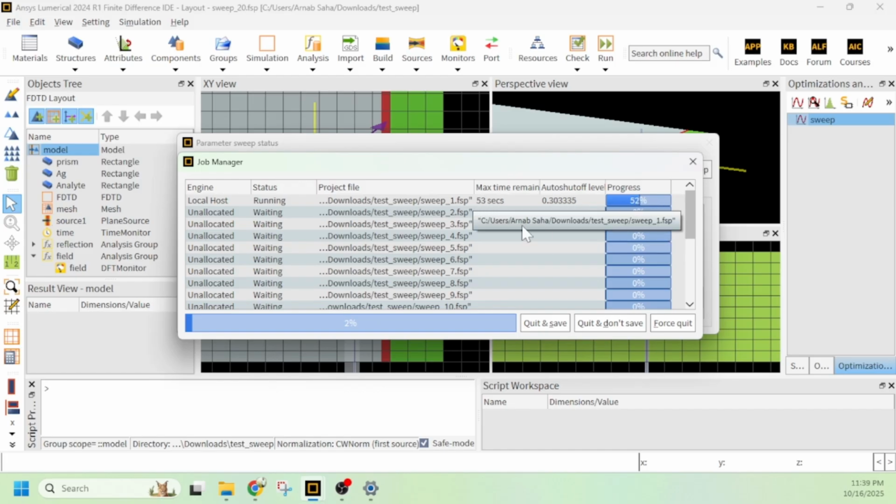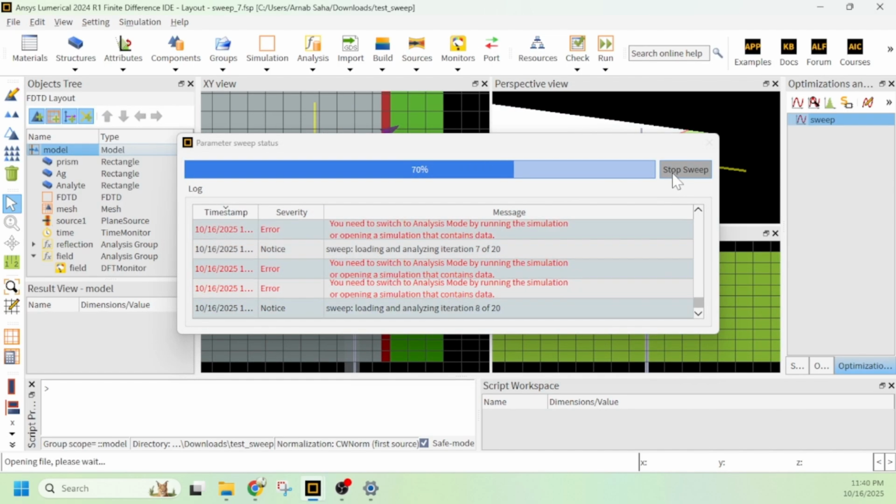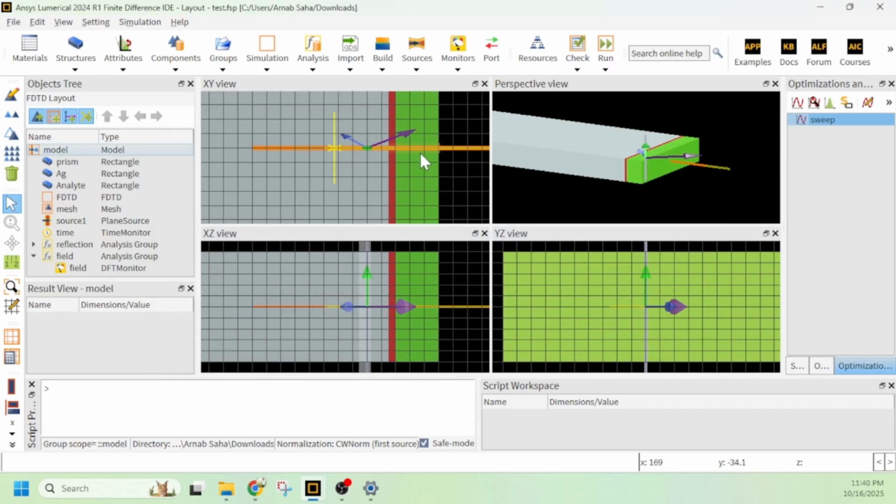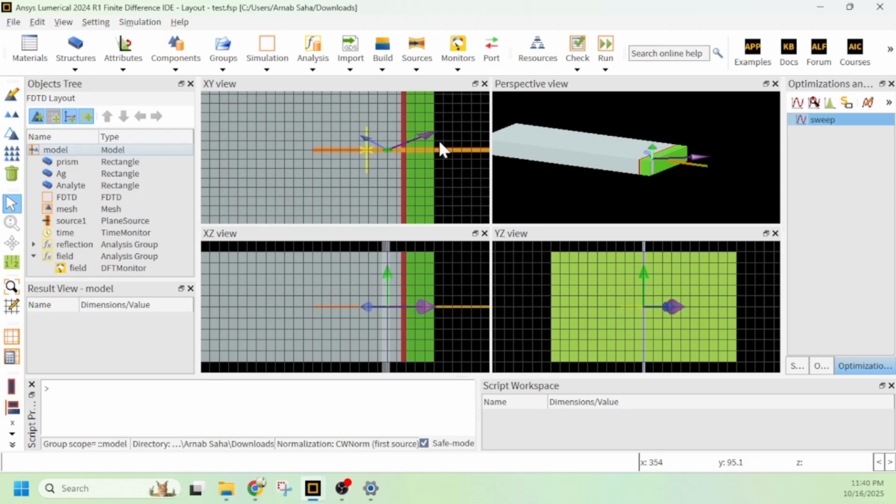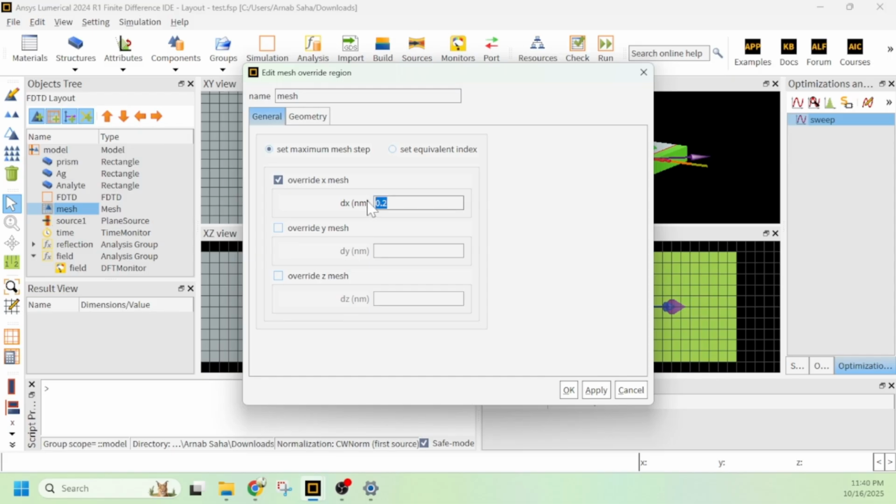The single run is not done, so I need to quit because I didn't declare any 2D material that has a smaller thickness. So I defined the silver material, and that was 50 nanometer thickness. So I am going to change this mesh, and you can see the result. I will set it to 5 nanometer. Like my silver is 50 nanometer, so this will not have a big impact. Apply. Okay, I'm saving this.